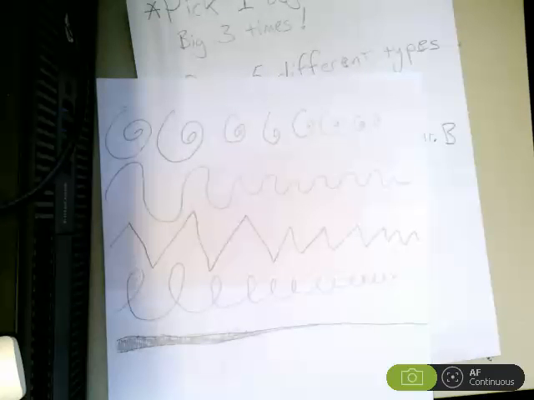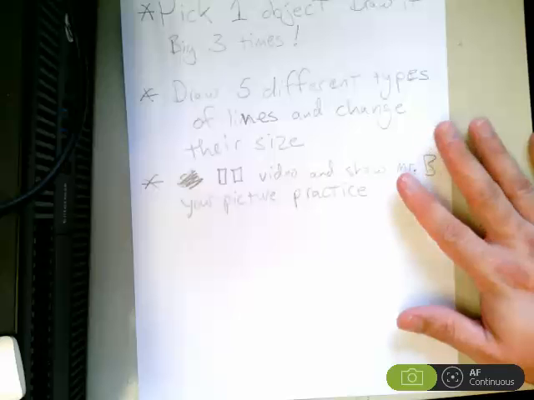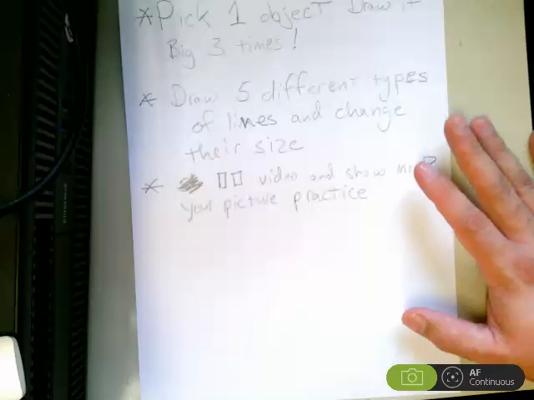Don't keep going. Pause and show Mr. Brennan your big paper with what he said. Remember, pause the video now to show Mr. Brennan, there's the pause symbol, your picture practice on the big paper. Now that you've shown me and I agreed, you are ready to draw on the other side.